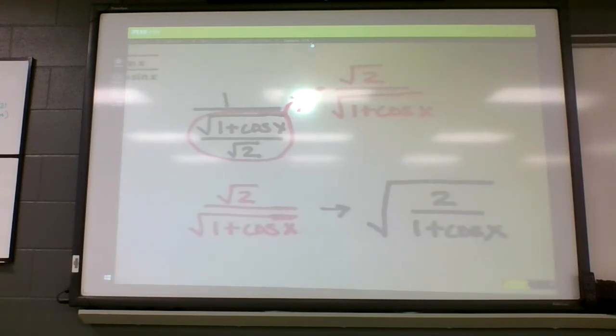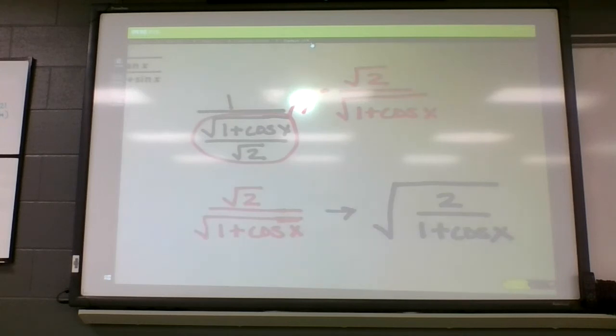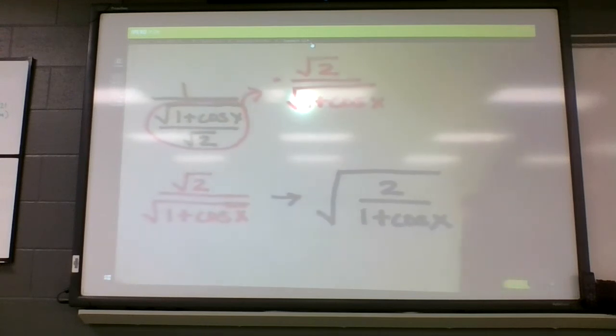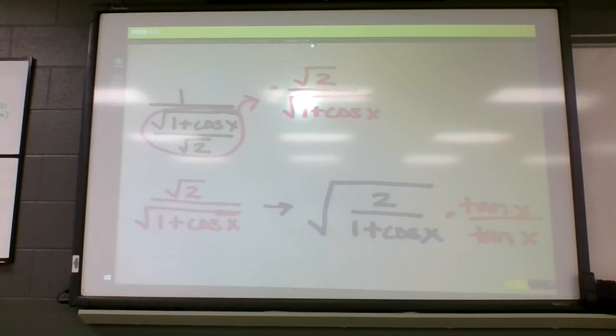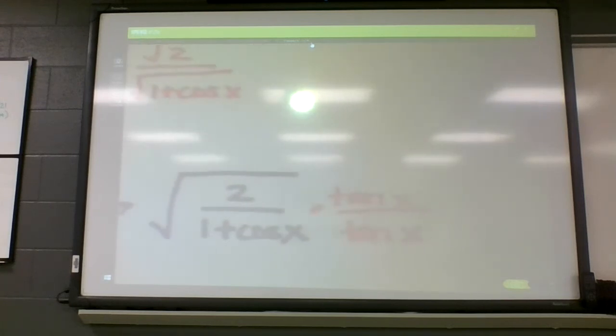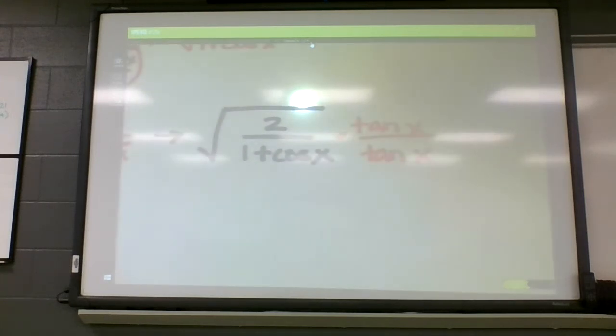Yep. All right. Now let's go with your idea, Colin. That was to multiply everything by tangent. So technically you're timesing by tangent over tangent, and we can do that because it's 1, because tangent over tangent is equal to 1, yes. In my second block, one of the kids said we should just force a tangent in there. And technically that is what we're doing, right? We're forcing a tangent. As long as you multiply by some form of 1, you can multiply by whatever you want. Literally anything, okay?